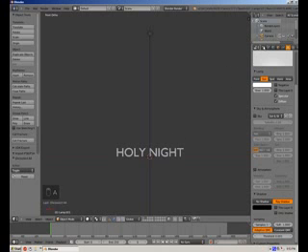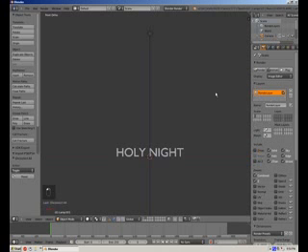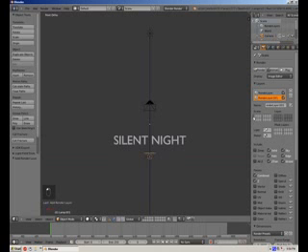So now that we have that done, we have to come back over here under our properties panel, and we have to go into layers. And we have Holy Night on a second layer, but we have to create a render layer for it. So what we want to do is hit the plus sign, and we have our second. And what we have to do is select our two scenes and then our second render layer. And once we've done that, we need to render this layer.